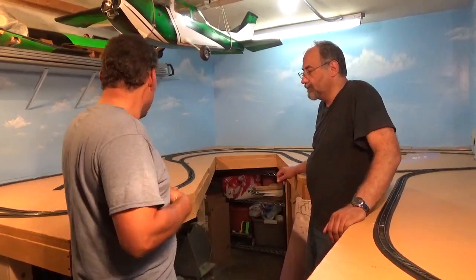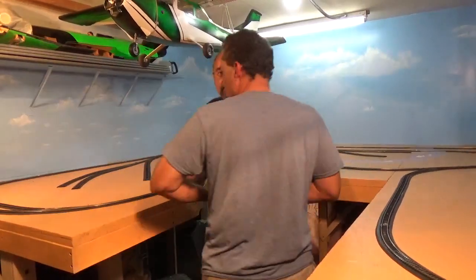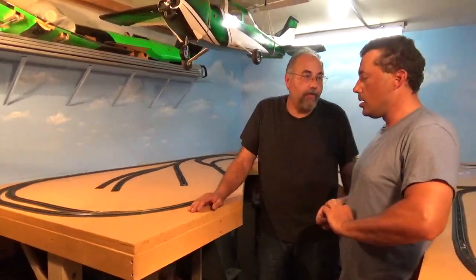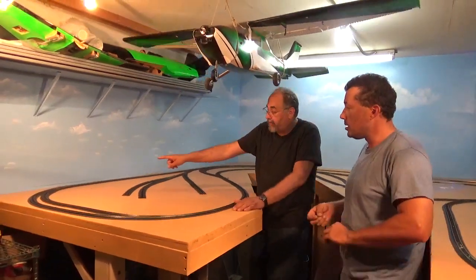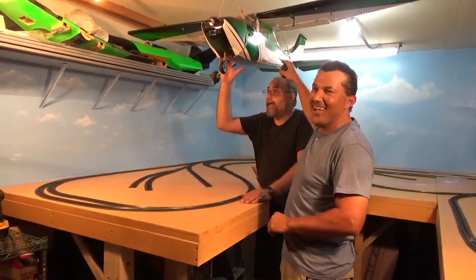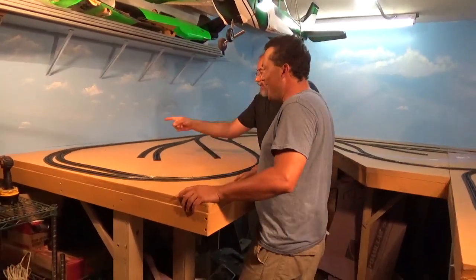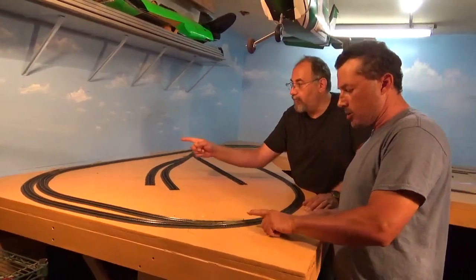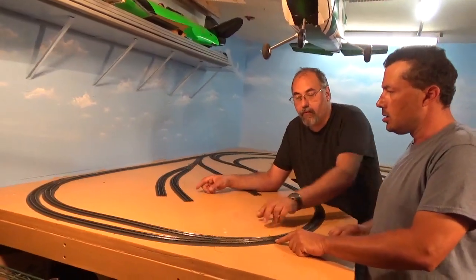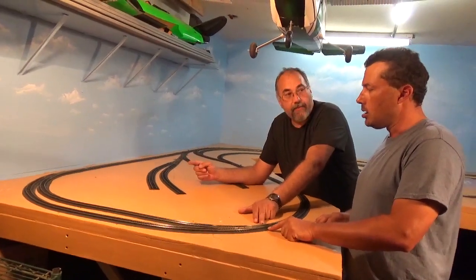What else? Well, we have to decide which turnouts are going to be hand throws and which turnouts are going to be electrically controlled. For instance, the turnout in the back here, that's going to be hard to reach. That turnout should be controlled electronically. So we'll put a switch motor on that, and then we'll put a switch motor on this one so that they both throw simultaneously.